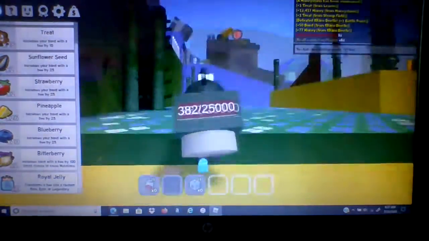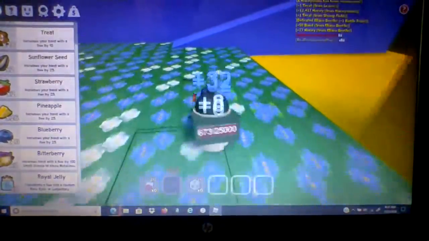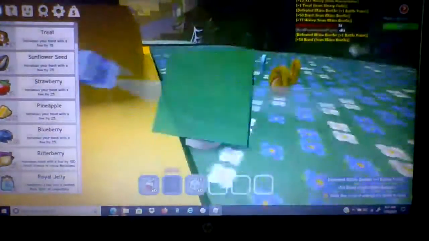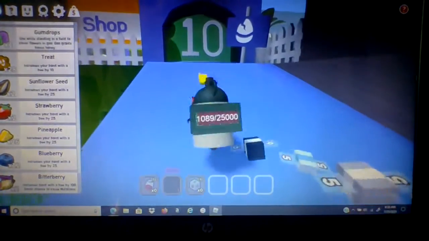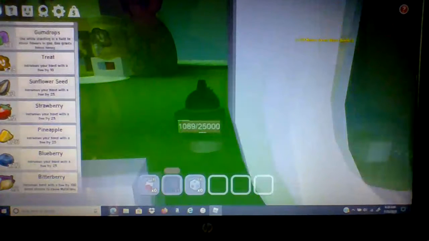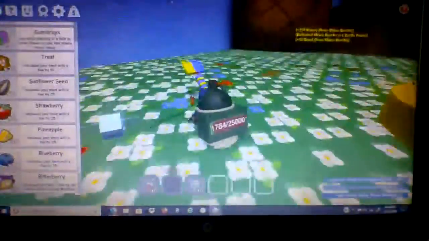Let's just try to get some more honey or pollen without trying to die. Are you kidding me? You defeated the rhino beetle. He's down. Can we fight the mantis now? We can't. A minute left. You know what? We'll farm in here.